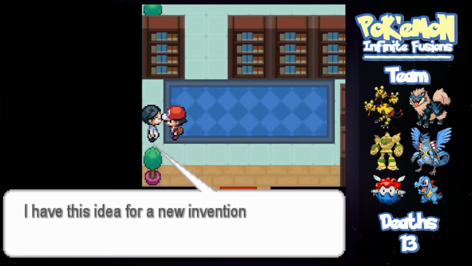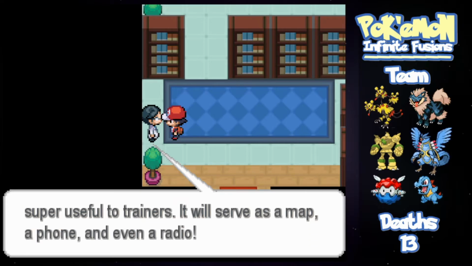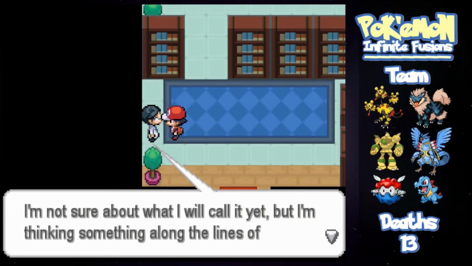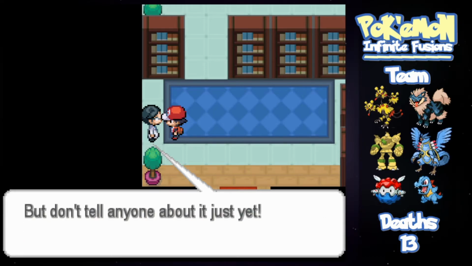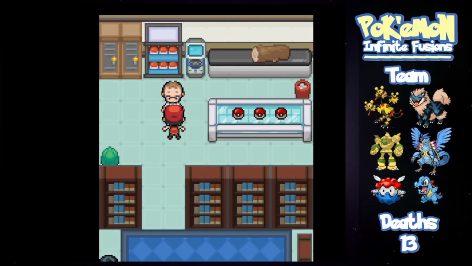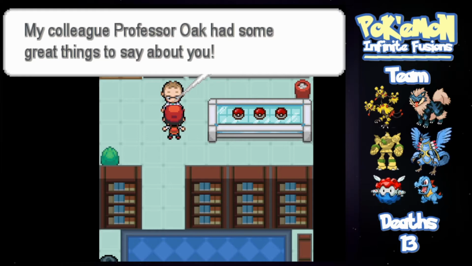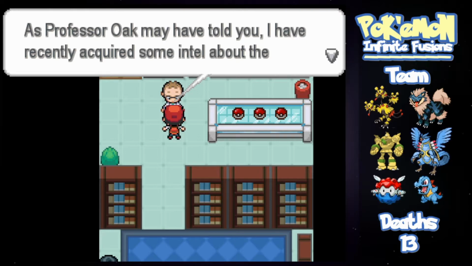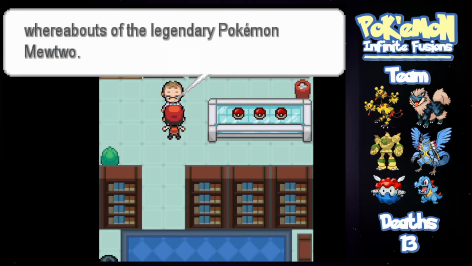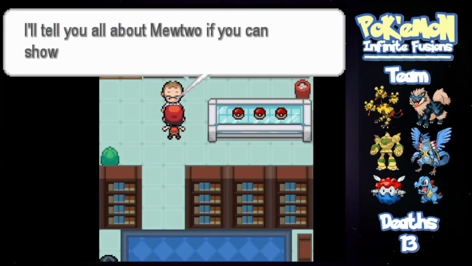Professor Elm's lab. I have this idea for a new invention that will be super useful to trainers. It will serve as a map, a phone, and even a radio. I'm not sure about what I will call it yet, but I'm thinking something along the lines of Pokemon gear. But don't tell anyone about it just yet. Hello, my name is Professor Elm. Oh, and you must be Cloud. My colleague Professor Oak had some great things to say about you. As Professor Oak may have told you, I have recently acquired some intel about the whereabouts of the legendary Pokemon Mewtwo. But before I tell you about Mewtwo, I need to make sure I can trust you.